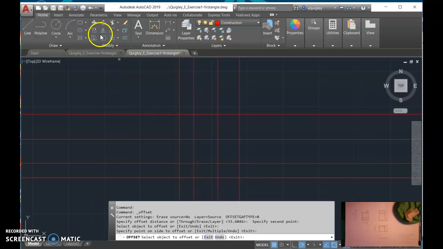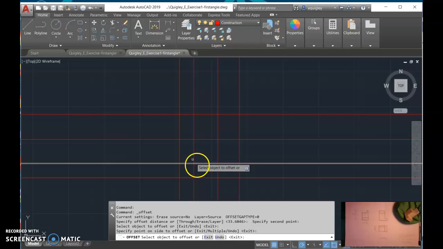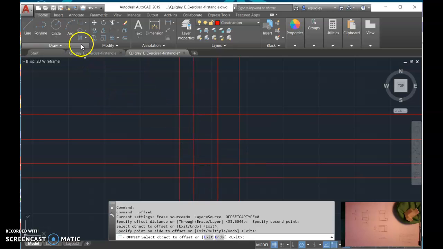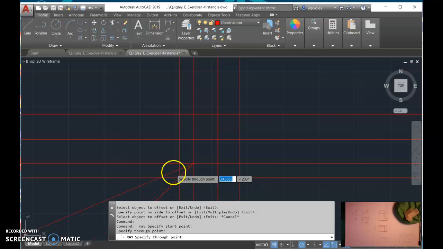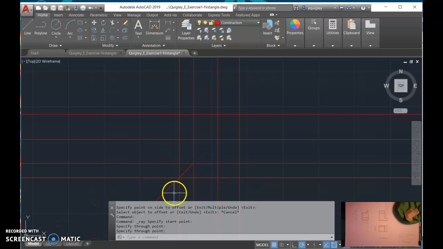So now we could have a construction line that shows us the 45 degrees that shares the information between these two views. So let's put in that. This time we might use ray, which is a construction line that just goes in one direction. So start it there and land it there. Now, all the time we're seeing the object snaps pop up with green crosses maybe to show an intersection or whatever the particular icon is, but it shows us that there's object snapping going on and we're getting precise geometry.